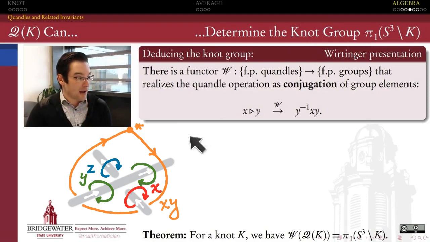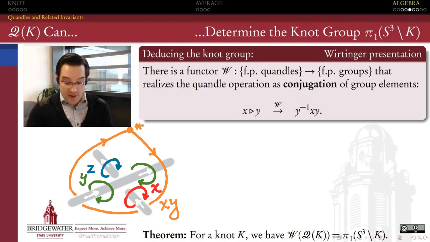So what happens when I multiply in this knot group? What does the operation in the fundamental group actually look like? Well, what we can think of as x times y is actually called concatenation of these two loops. What it means is we're going to go around the x strand, and then we're going to take a trip around the y strand. And when I fix a base point up here that's sort of sitting above all the strands in my crossing, what xy is going to look like is it's going to start from the base point, it's going to make a loop around and underneath the x strand, then it's going to loop underneath the y strand, and it's going to go back up to the base point. So that's the big loop in the knot group, which is called xy.